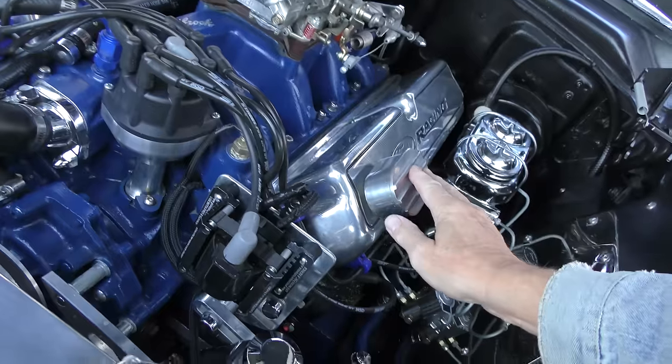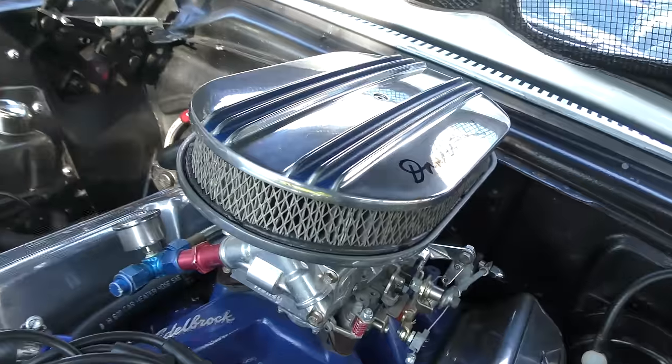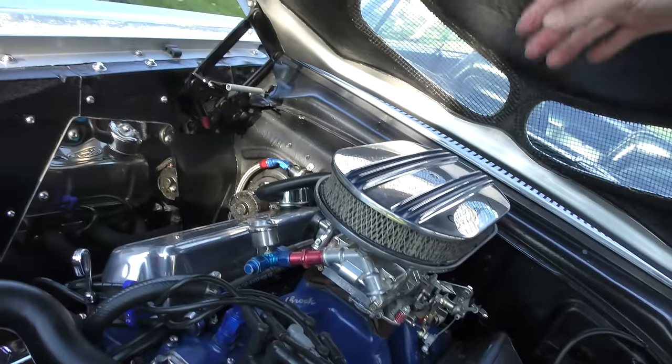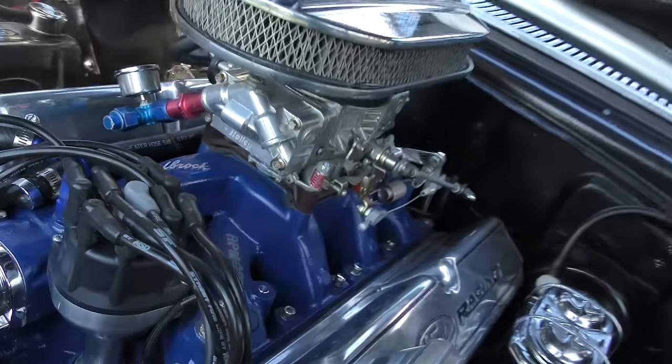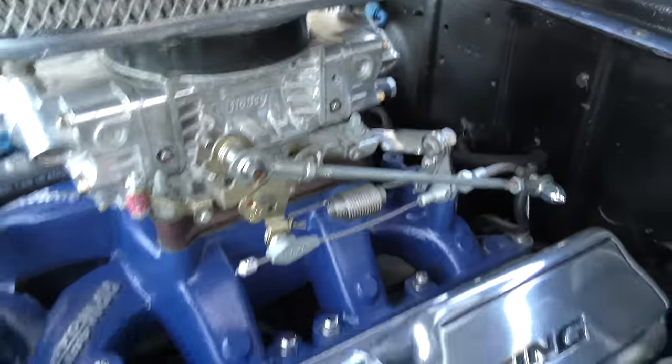The owner now has over sixty thousand dollars in this car, so let's see what he's done. Under the hood we have a 351 Windsor — quite different from the original six-cylinder. He had to put a fancy hood on it to fit this gigantic Holley carburetor. This setup puts out about 500 horsepower — a long way from the econobox sub-two-thousand-dollar car Ford originally envisioned.